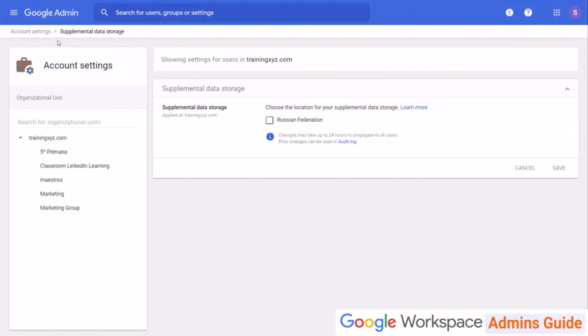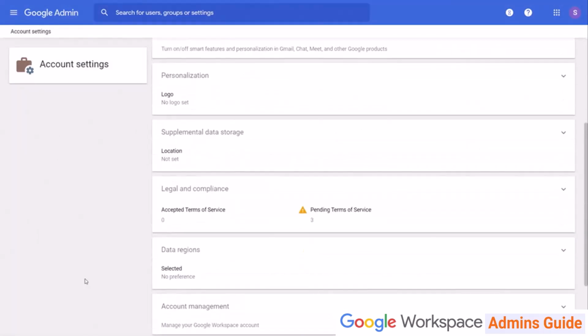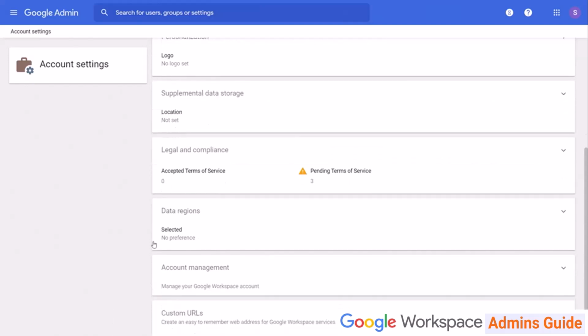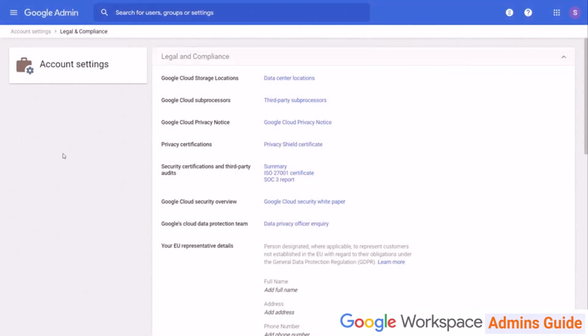Supplemental data storage specifies data regions which require manual opt-in for your data to be stored there. The Legal and Compliance area provides general security and privacy information, which may be required for compliance with your organization's security and privacy policies. Information here includes the location of data centers, third-party subprocessors, privacy certifications, and a general overview of Workspace security policies.